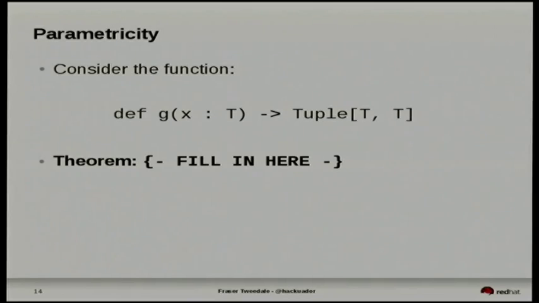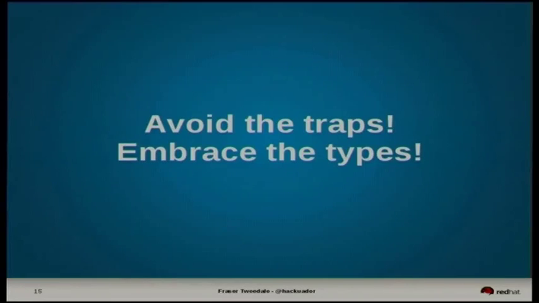Right, that's right. It's always going to be x and x. So in fact, this is a once inhabited type, and you know just from looking at the type exactly what this function does. And you didn't have to call the name of the function something descriptive. The name doesn't matter, and no one had to tell you this in the documentation. It's right there in the type. So wrapping up, avoid the traps, and you will get programs and functions that are easier to reason about and write correct software faster, and embrace the types, because types are documentation, and you can derive useful theorems from the types. This concludes my talks.